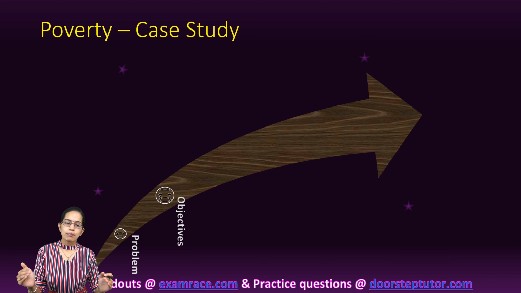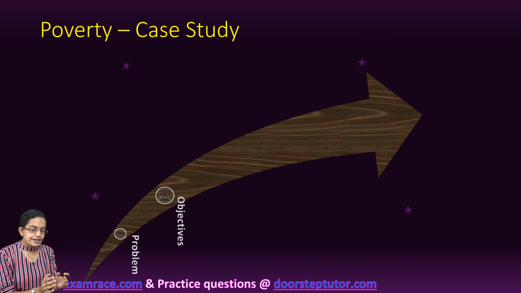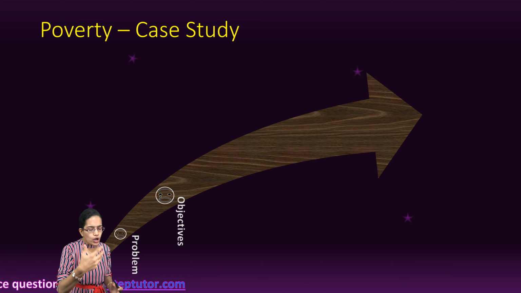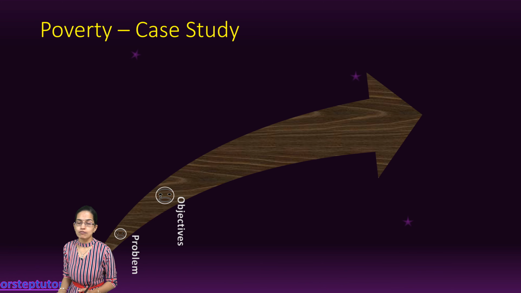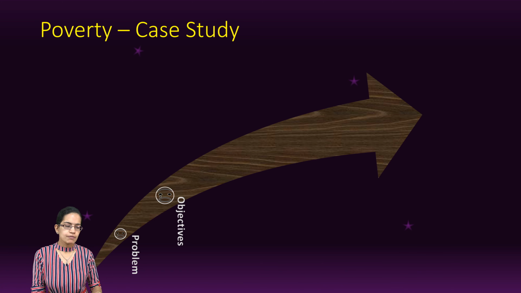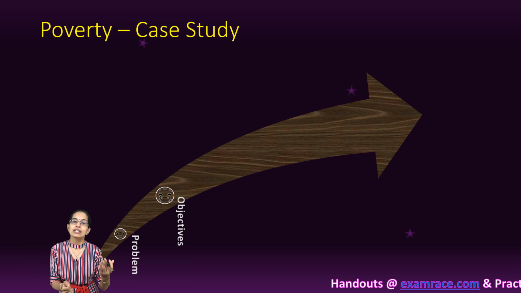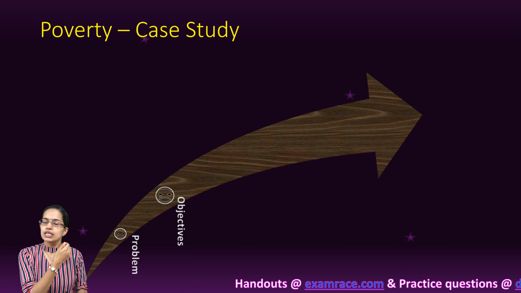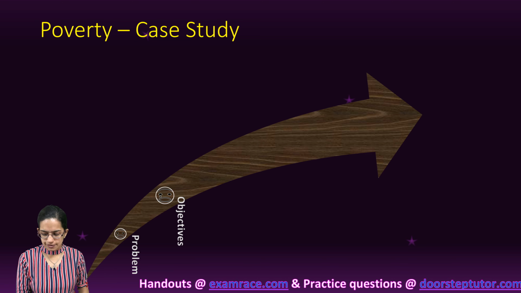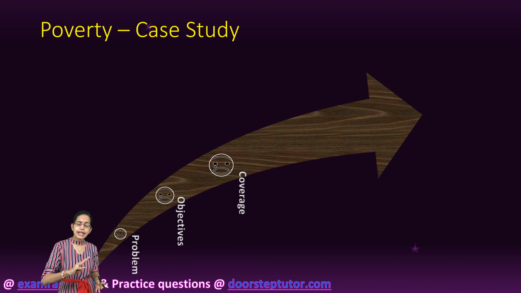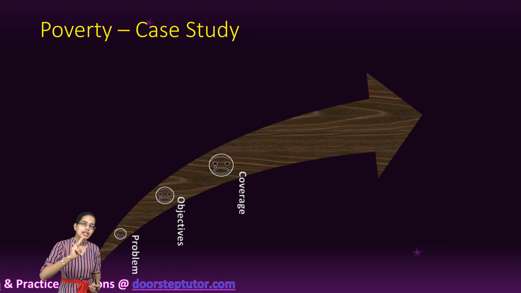Now when we are developing objectives, we need to identify how to measure poverty. We also need to understand the basic levels of livelihood, the measurement of poverty, and the present state of poverty and its implications. So all those things would go under the objectives. The next important aspect is how do you cover it. Again, as we said in the beginning, three important dimensions.